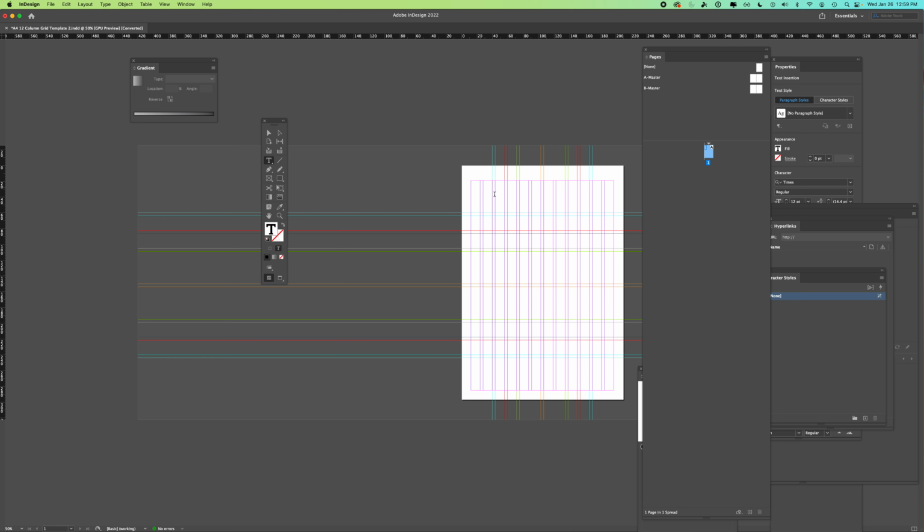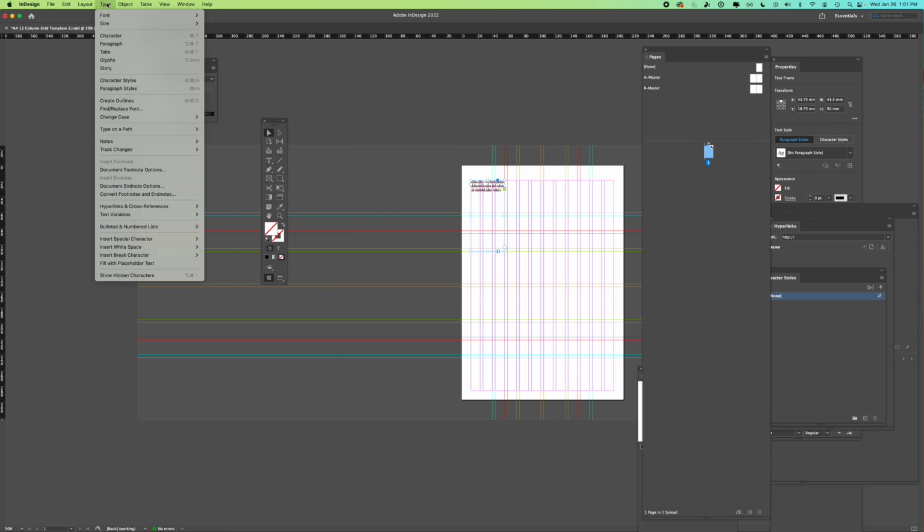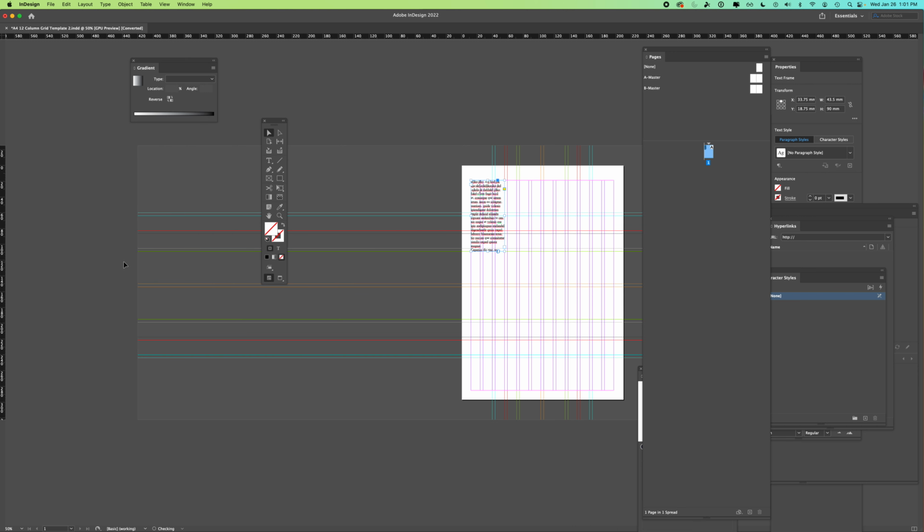So it's interesting, I've just clicked and dragged. You can see I have a cursor, so I can type into it. I can see it's wrapping, but I cannot see my text box, right? Until I click off, and now I can see that it actually does have a blue bounding box. All right, so I have this text box, and if you go into type, you can say fill with placeholder text, and this just filled my box with lorem ipsum text, so placeholder text. Now you'll see that when I expand it, it doesn't continue to fill. So if I wanted to fill it again, I would say type fill with placeholder text, and now it would go the rest.